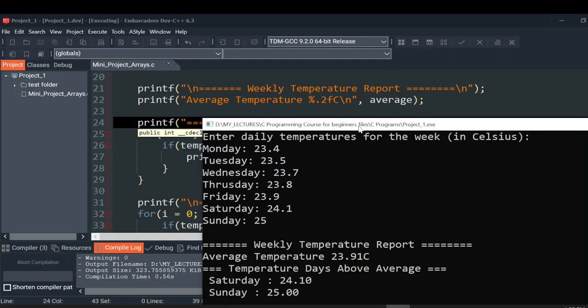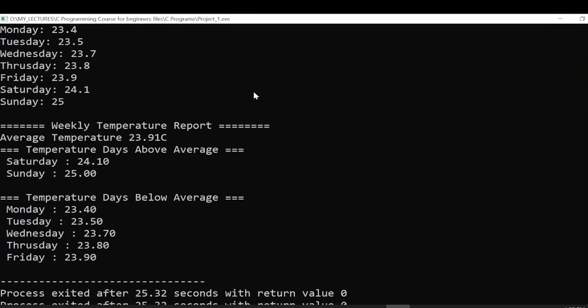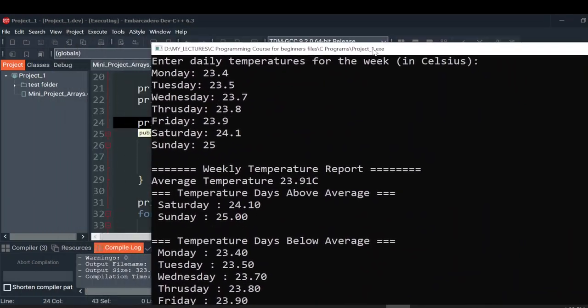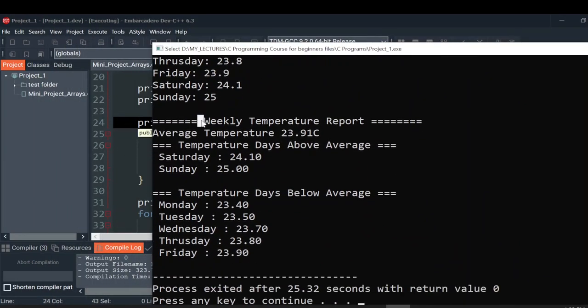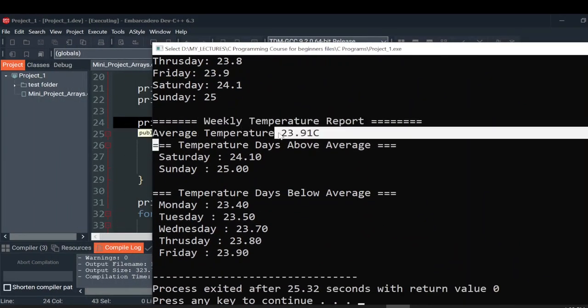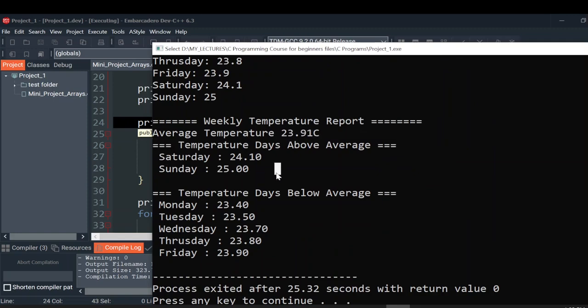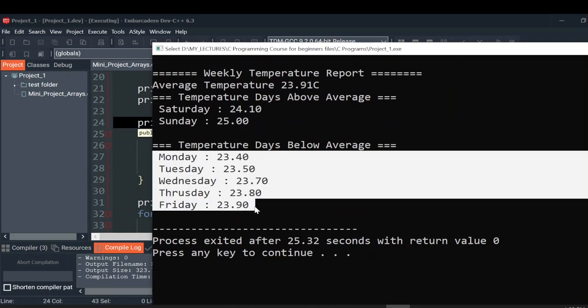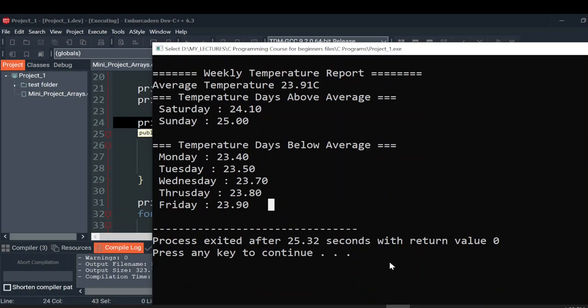And there we go. Our program correctly identifies which days were hotter or cooler than average. See how organized the output is? This is the power of arrays combined with loops. And that's it. You just built a practical temperature tracking system using arrays in C.